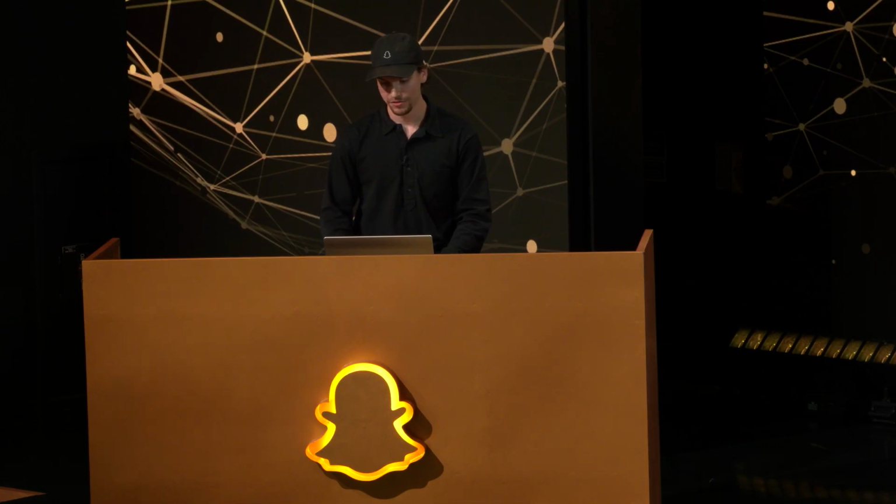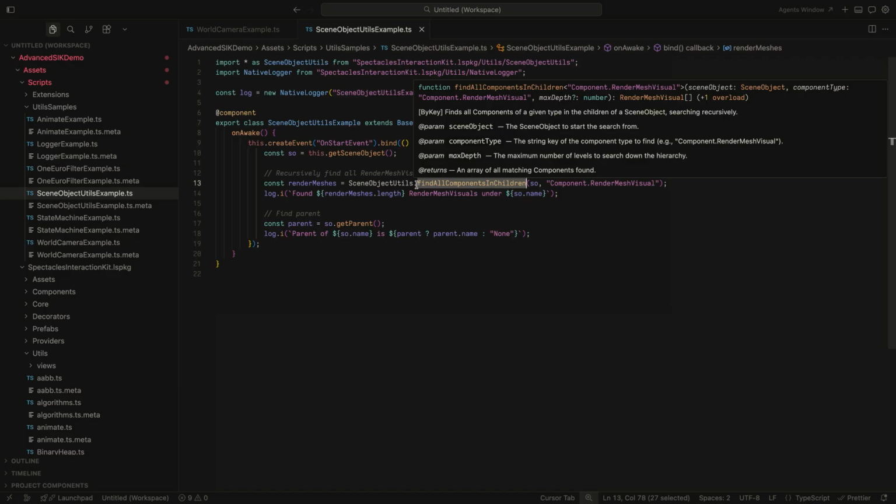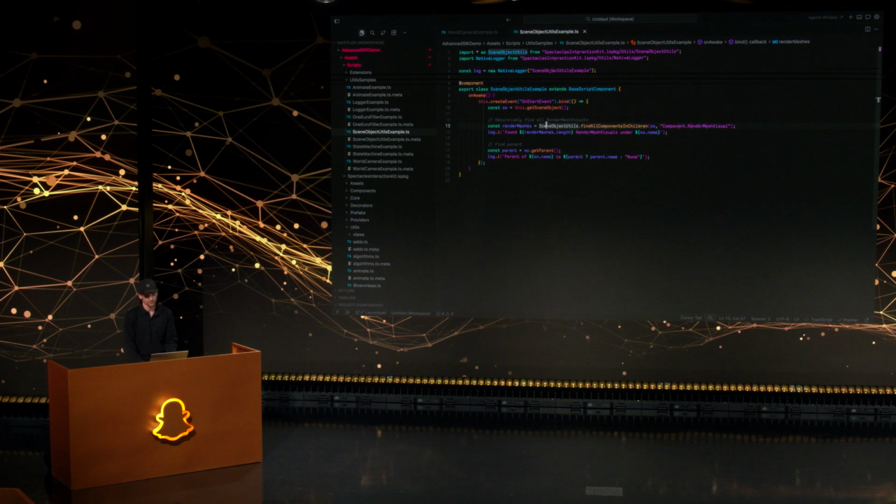All right, SceneObject utils. This is the one that I have rebuilt the most times without realizing that we have it. There are all kinds of scene object utils. The one that got me to want to bring this whole section in here is find all components in children. For some reason it's not in native TypeScript in Lens Studio, but it is in SIK.